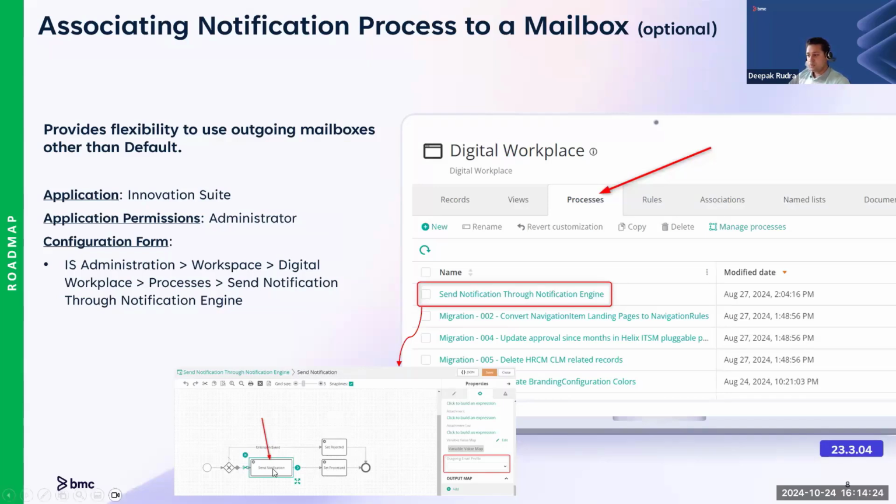And then, once it sends the notification out to your system email messages, it changes the status of the message to sent or not sent. That helps you in further troubleshooting. But here we are looking at associating a mailbox that is not your default. So what you can do, in the previous step you created a profile, you can just simply associate that profile. So now you are telling your process, use this mailbox for sending out the notification. Okay, straightforward, simple enough.